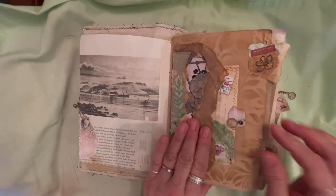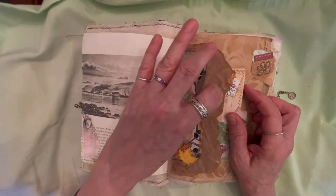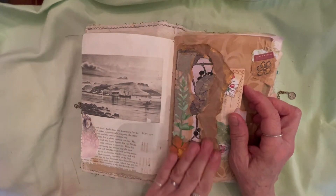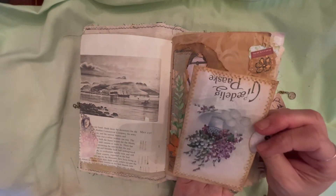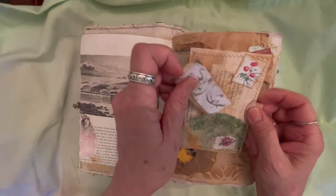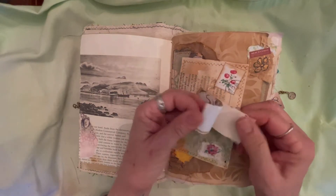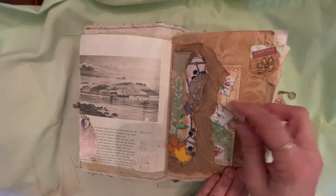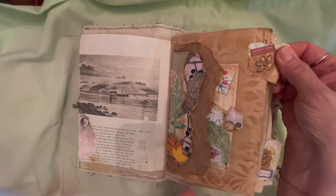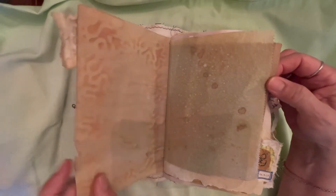I have some book pages. We made this tuck spot belly band, which I just used as a tuck spot — that was one of Barbara's things. This is an index card that's altered, and it has a little paper pad in there, which is really cute. It slips in there. We also made a lot of these page tabs.